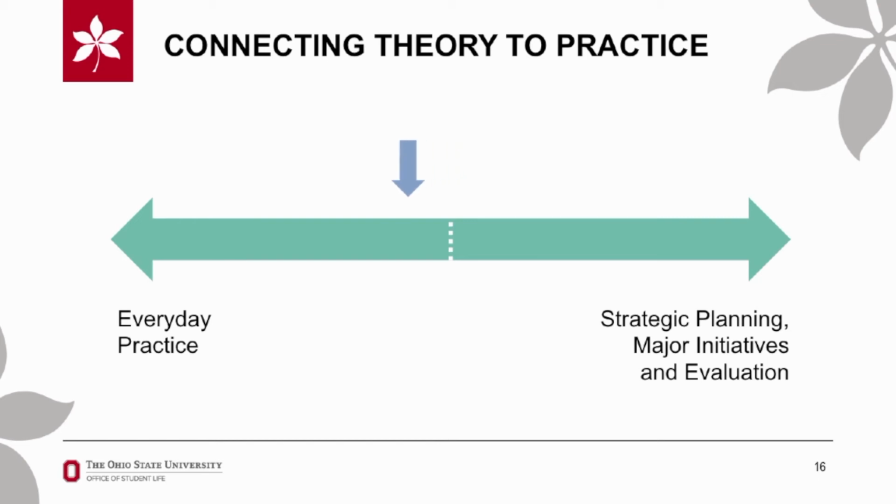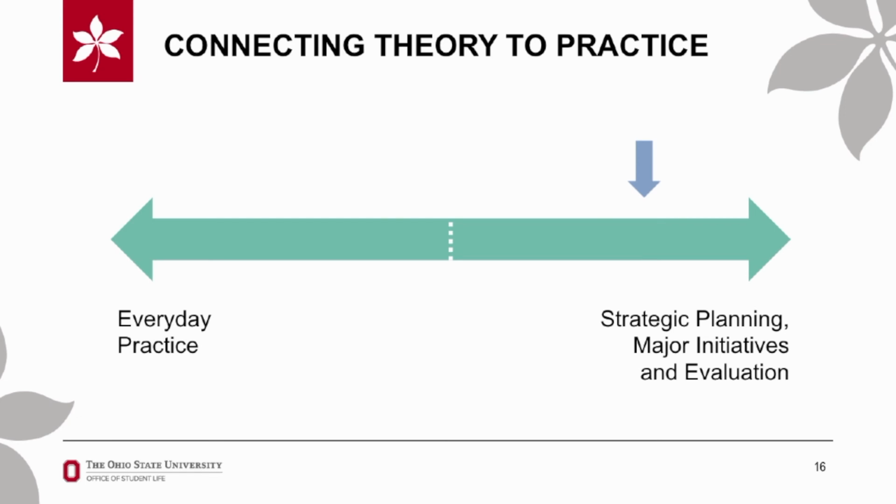On the one end, theory informs our everyday decisions and interactions. Knowledge about Schlossberg's transition theory and the 4 S's may help you directly support a student who is going through a transition. On the other end, theory can orient our strategic plans, major initiatives, and the ways that we assess our work. To return to our previous example, theory tells us that veterans experience certain challenges when they transition to school. A department might use these theories to evaluate current services and develop new policies, data collection, or programs that better serve student needs. Your own experiences will move back and forth along this continuum.